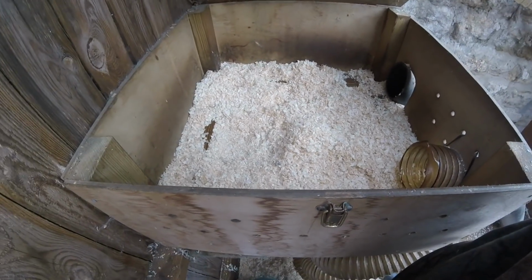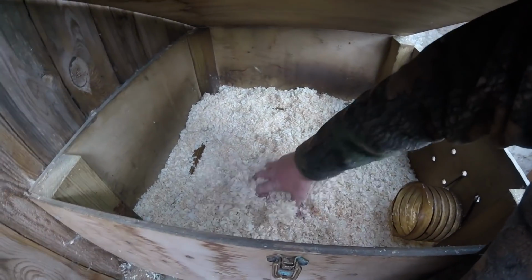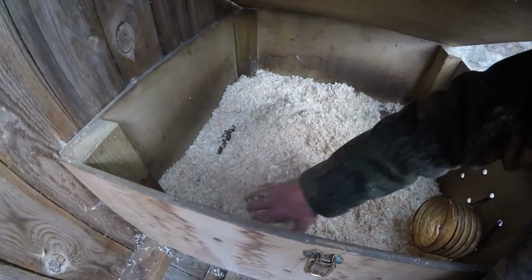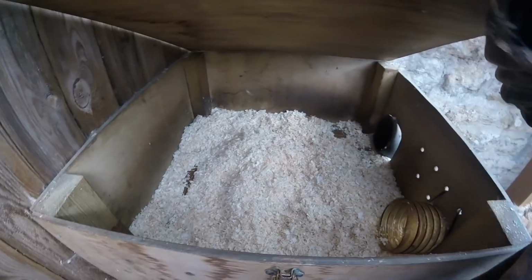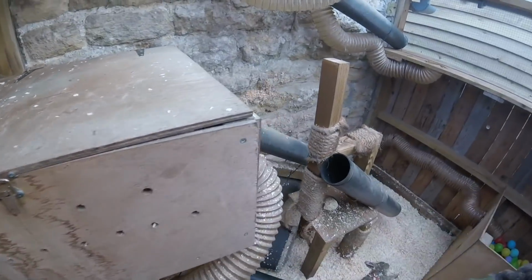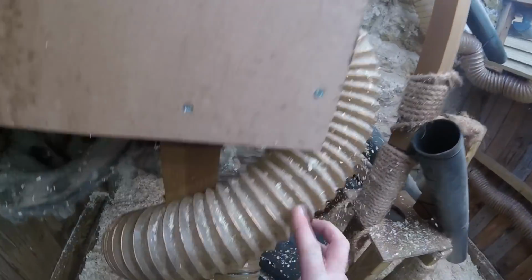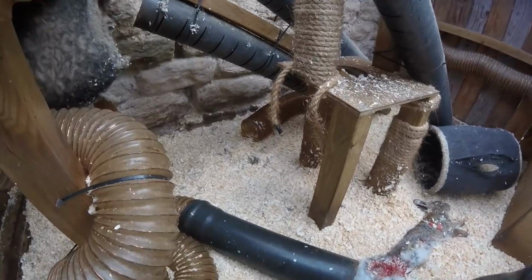Say nest box, sleeping box. Now at the moment there's only shavings in there. In winter I put in shredded newspaper to keep them warm, whereas at the moment they don't need it. So that's just wood shavings. And then there's another pipe that comes out there, a helter-skelter one, which goes onto this one. That's just a cat tunnel that they can play in and sleep in.